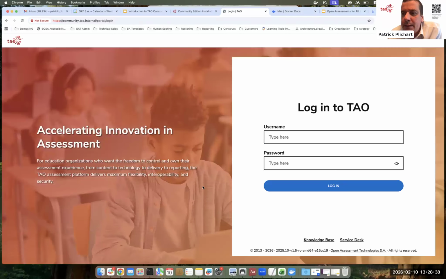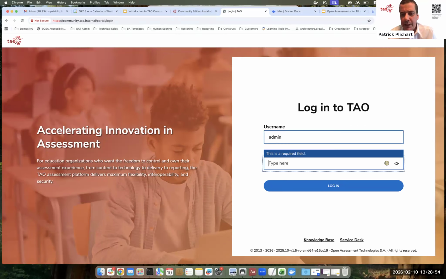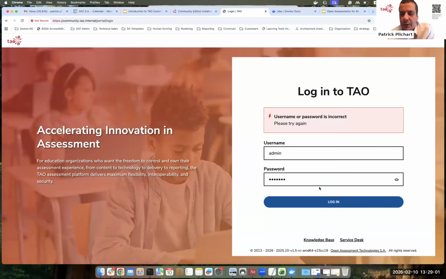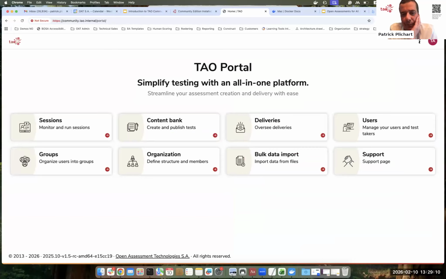And that's it. Basically, I now have the full TAO suite of products installed on my computer after less than half an hour. The installation guide gives you some initial credentials, and by default, they are very simple credentials, so we advise to change them once you have installed. There you go.